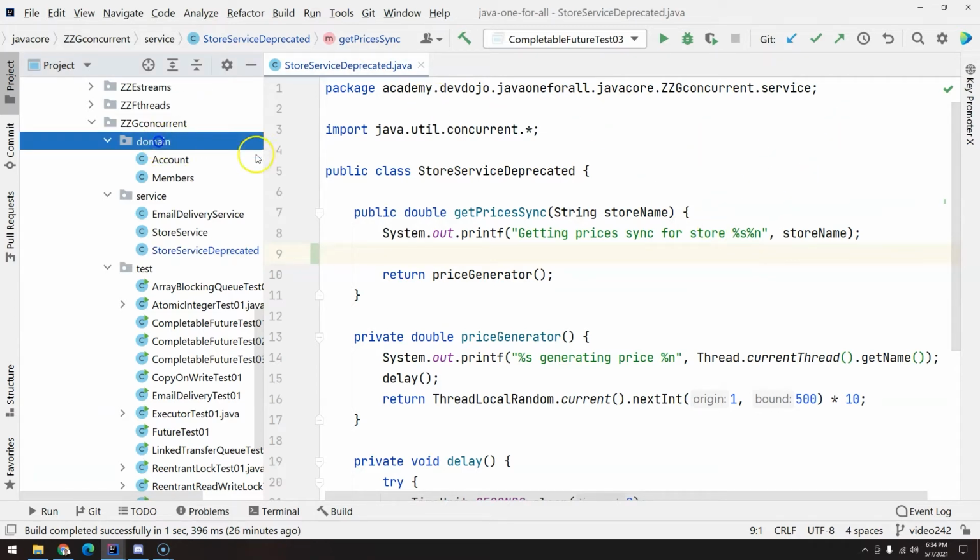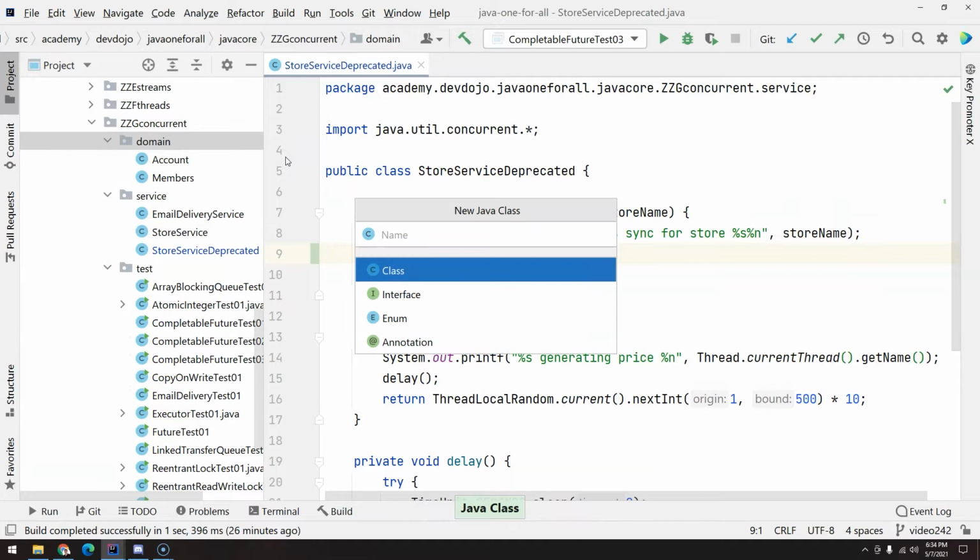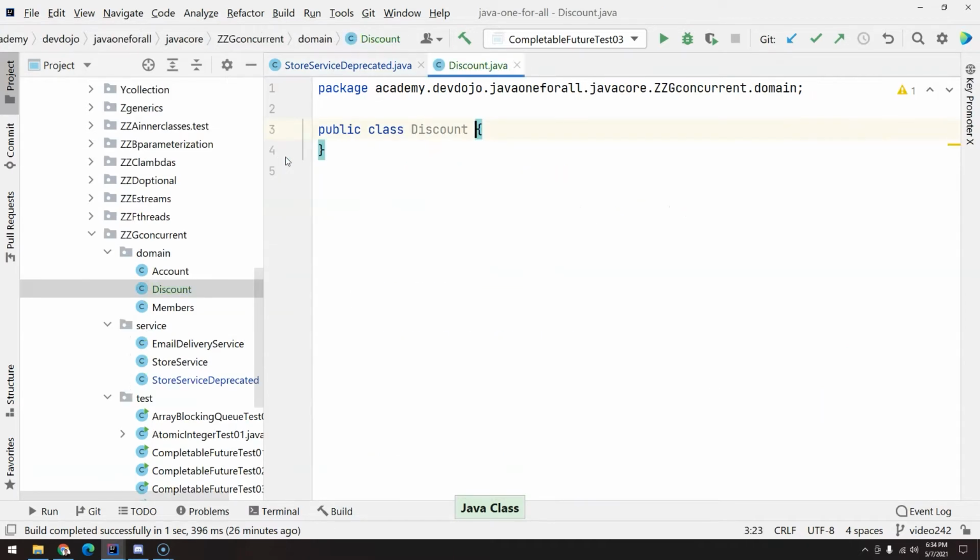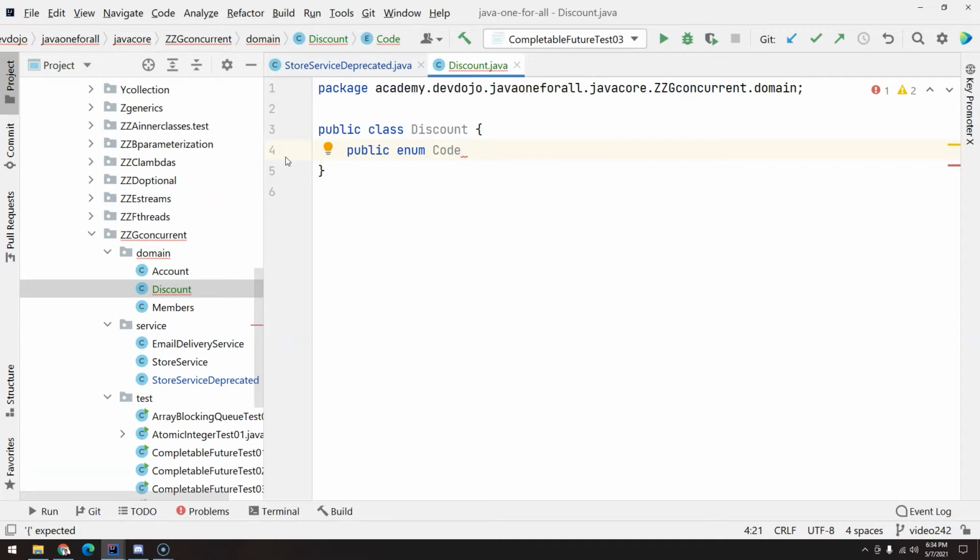First thing is creating, inside the domain, a class called Discount. This class will only have one thing for now, the enumeration Code. We are going to create NONE, which means 0% of discount, and then Super Saiyan, it's a pretty cool store.